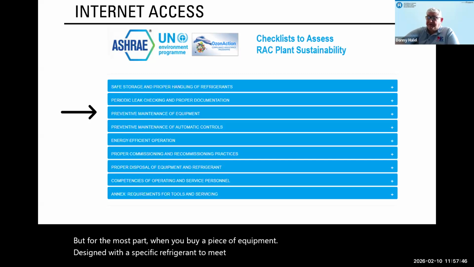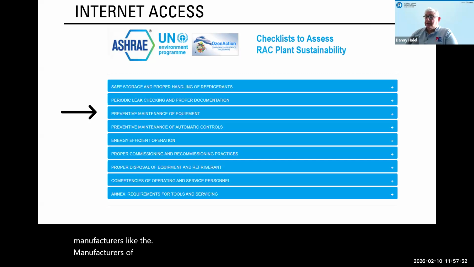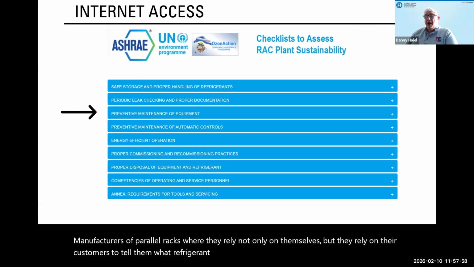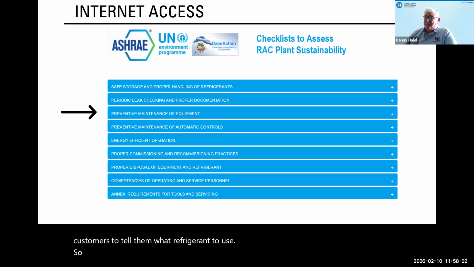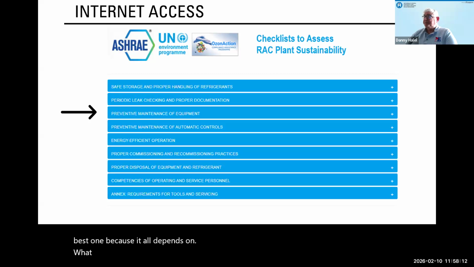Now, there are some manufacturers, like the manufacturers of parallel racks, where they rely not only on themselves, but they rely on their customers to tell them what refrigerant to use. So I hope that answers your question. It's difficult to really give an answer as to what is the best one, because it all depends on what your application is and what temperature you're running at.